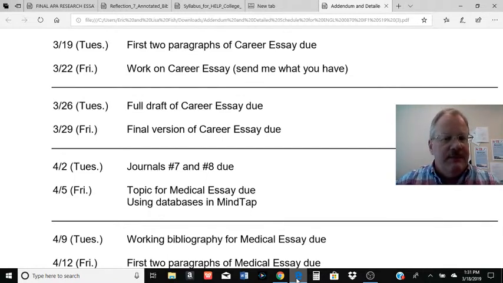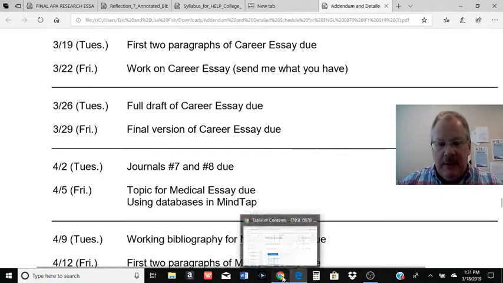So you can kind of see how it works, when you find the source, and then you're going to watch me put it into your essay a little bit. And hopefully that's one good way to learn without getting too bogged down in all the little bitty details of MLA formatting. Hopefully we'll see a full draft next Tuesday and the final version on Friday the 29th. And after that, we'll be working on the last essay.